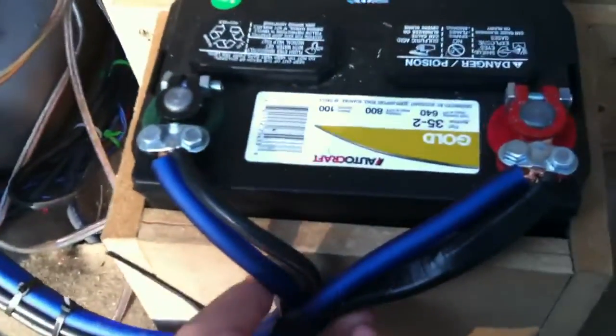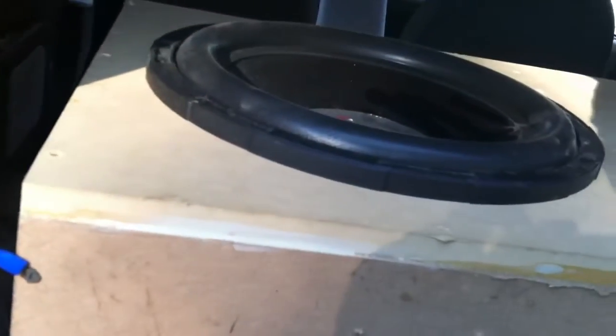For $16 worth of peel and seal, I mean I'd buy another roll and layer up a couple more places. Here's the whole 15 setup. The box was not designed to be port firing up — both the sub and port are supposed to be on the side. I'm gonna get around to doing that maybe tonight when it cools down. My battery wires are right here so I'll need to extend them to get behind the box. But for what it is, it bangs.